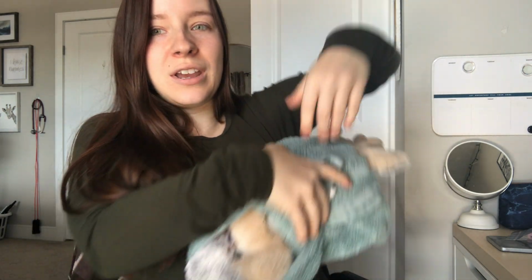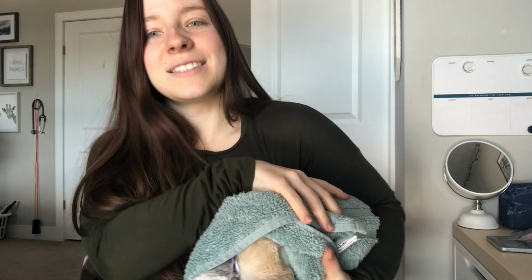The good thing is that the back end is normally out, so that if you wanted, you could hold your bun like this, still in the towel, and then you have access to their back leg like you saw before, where you can give IM injections. So yeah, this is our little bunny burrito, and I have my great little patient here.